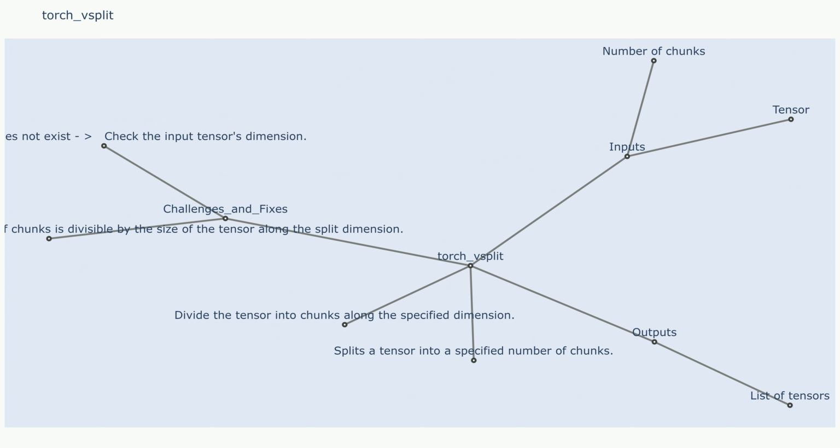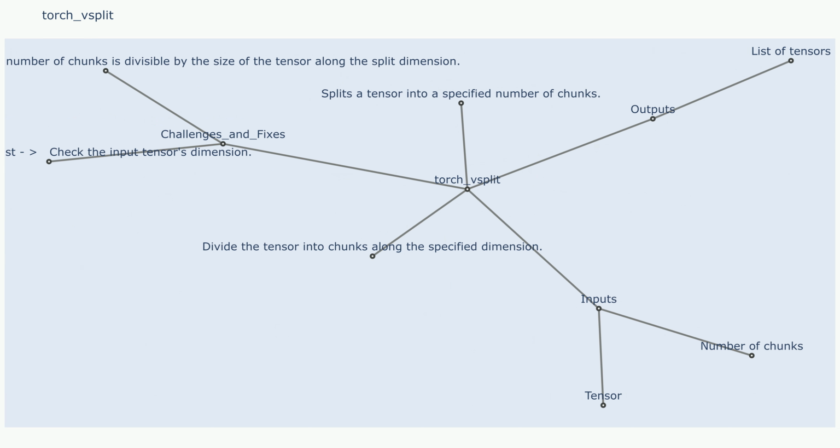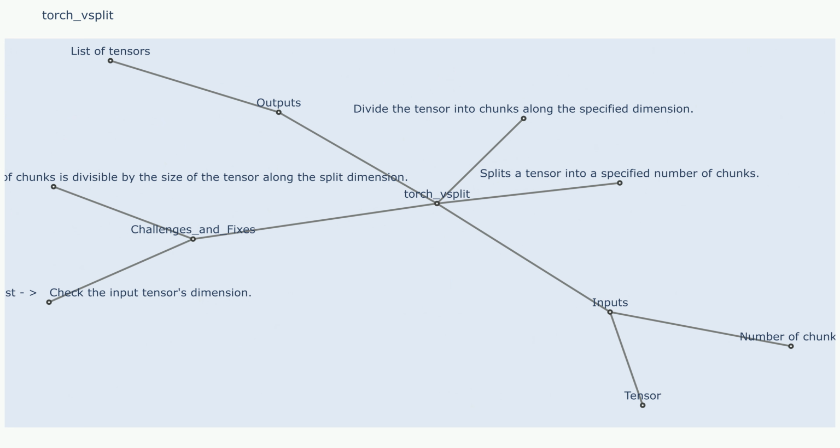Steps: Step 1, the function determines the size of each chunk by dividing the number of rows in the input tensor by the specified number of splits. Step 2, the function splits the input tensor into the specified number of chunks along the vertical axis, creating a list of tensors. Each tensor in the list represents a vertical chunk of the original input tensor.